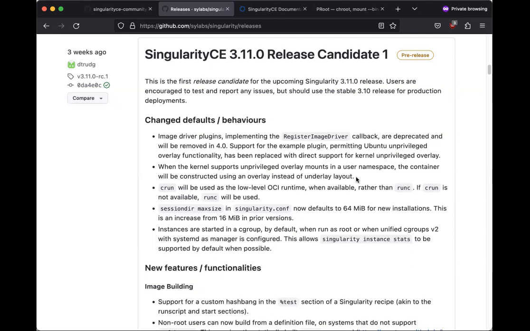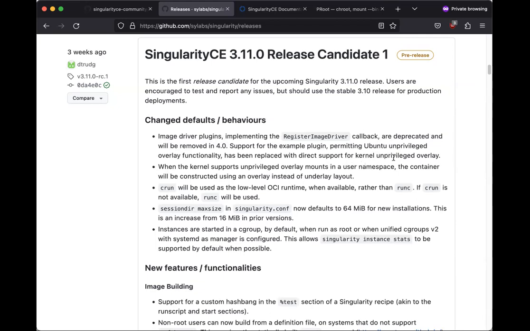Now, because of our plans to expand our OCI compatibility with an OCI runtime, we want to have functionality which works across the OCI mode and Singularity's native mode. And the plugins don't really work in the OCI flow. So we're planning to deprecate these. What we have in 3.11 is that the functionality supported by the only plugin that we distribute has been replaced by inbuilt functionality.